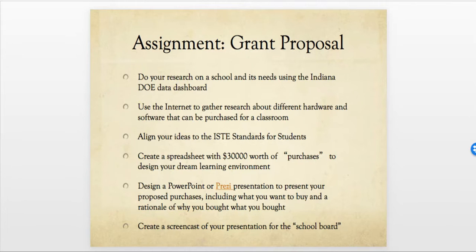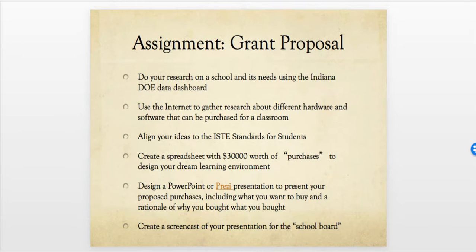Once you have some ideas and you've gone shopping, then you can consider the ISTE standards. That's the International Society for Technology in Education, and it's a really important organization that you might have heard of before. It puts forward the standards for technology integration for all students, teachers, and administrators. So it's an international group.